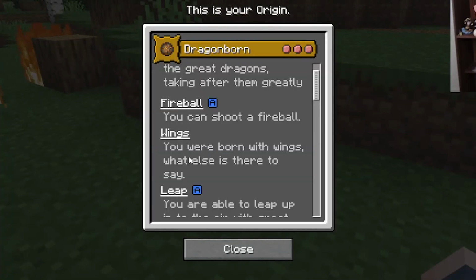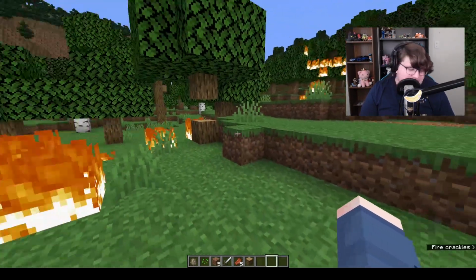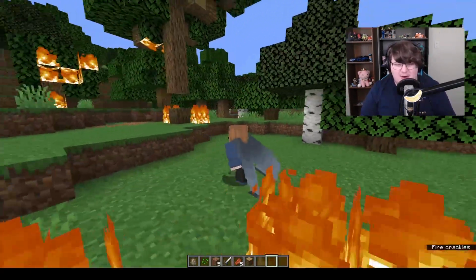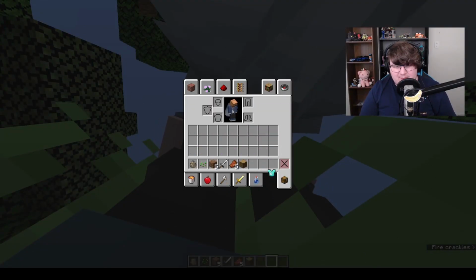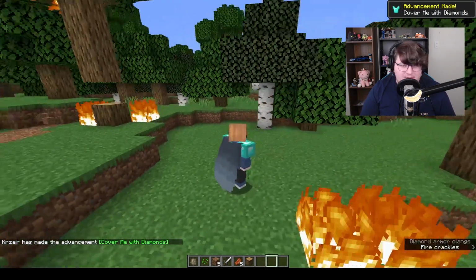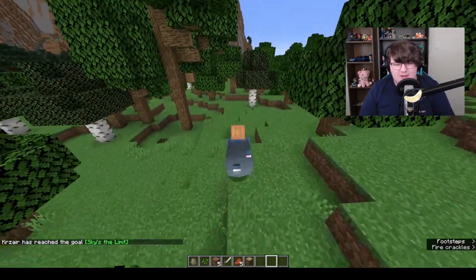Wings, you were born with wings, what else is there to say? Yeah, I mean, you spawn with an elytra on by default. As you can see, I'm wearing an elytra right now, and if we try to grab some chest plate, you can wear a chest plate with said elytra. So that's definitely an interesting thing to keep in mind, but yeah, you have an elytra.